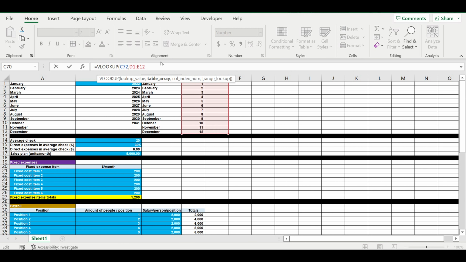In this table we will need the second column and exact match. I will freeze this table.